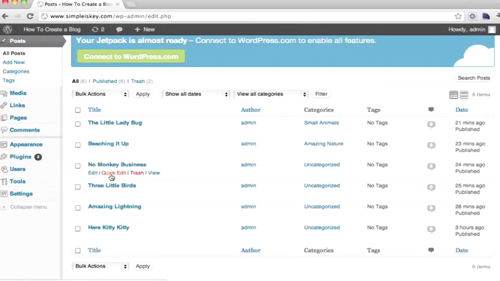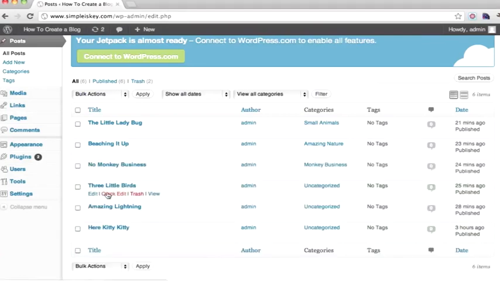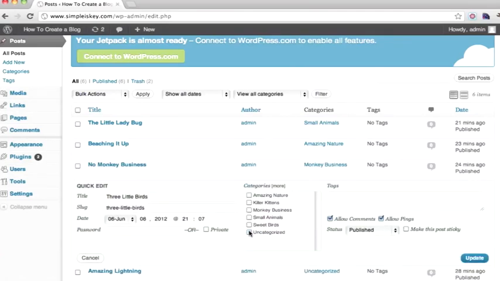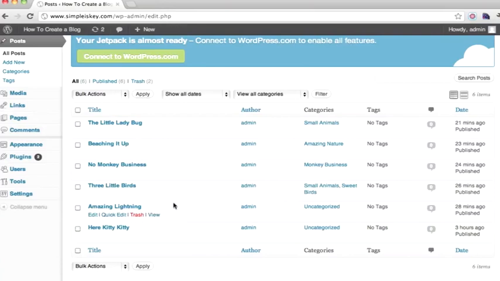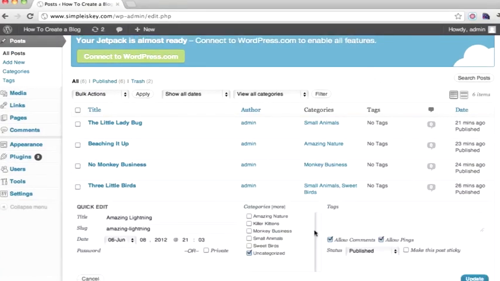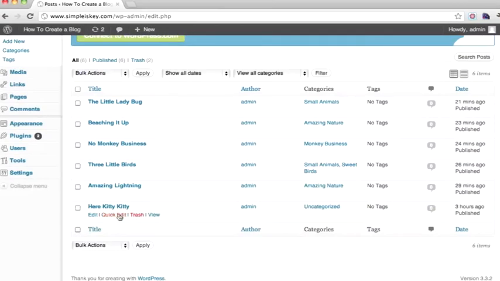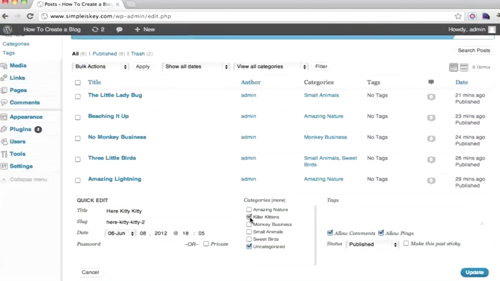The no monkey business, we'll do monkey business. 3 little birds, we're going to do small animals and sweet birds. Amazing lightning, we're going to do Amazing Nature. And the cat one, we'll do Killer Kittens.